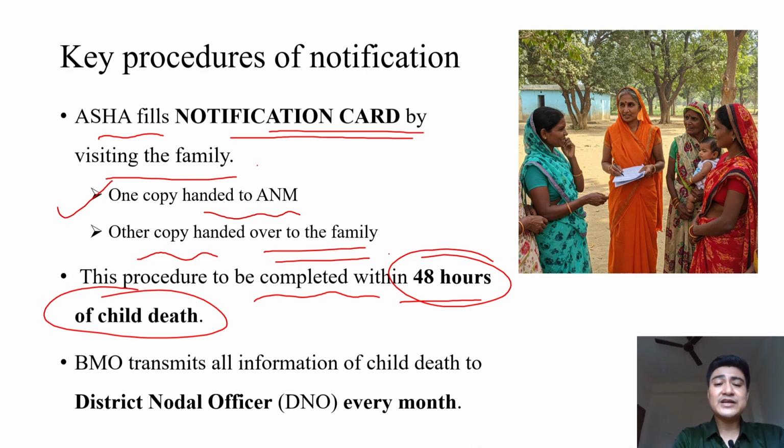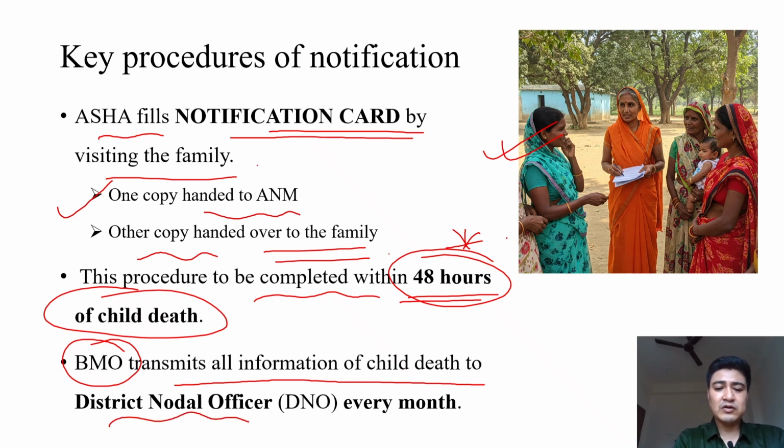The notification card, which is to be filled up by ASHAs by visiting the families, this picture represents it. This procedure is to be completed within 48 hours. And after completing this procedure, the ASHAs will report it to the ANM and the block medical officer. The block medical officer transmits all this information of child death that he or she has received to the district nodal officer every month.